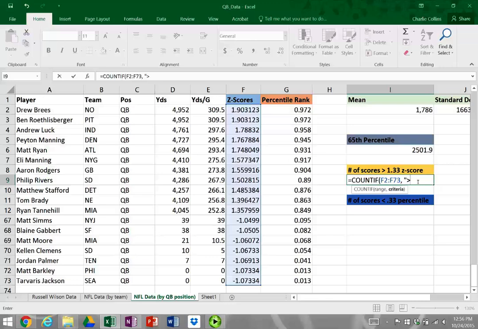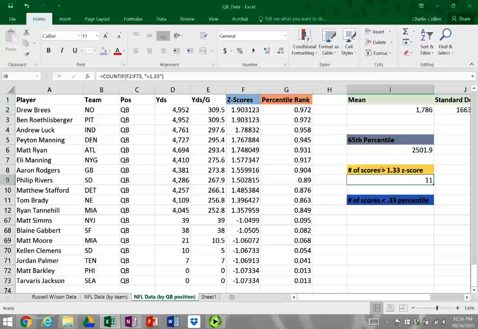So we'll do open quotations, greater than 1.33, close quotations, and then close the parentheses. And this should give us 11, which it does, right? This tells us the exact number of scores that are greater than a z-score of 1.33.